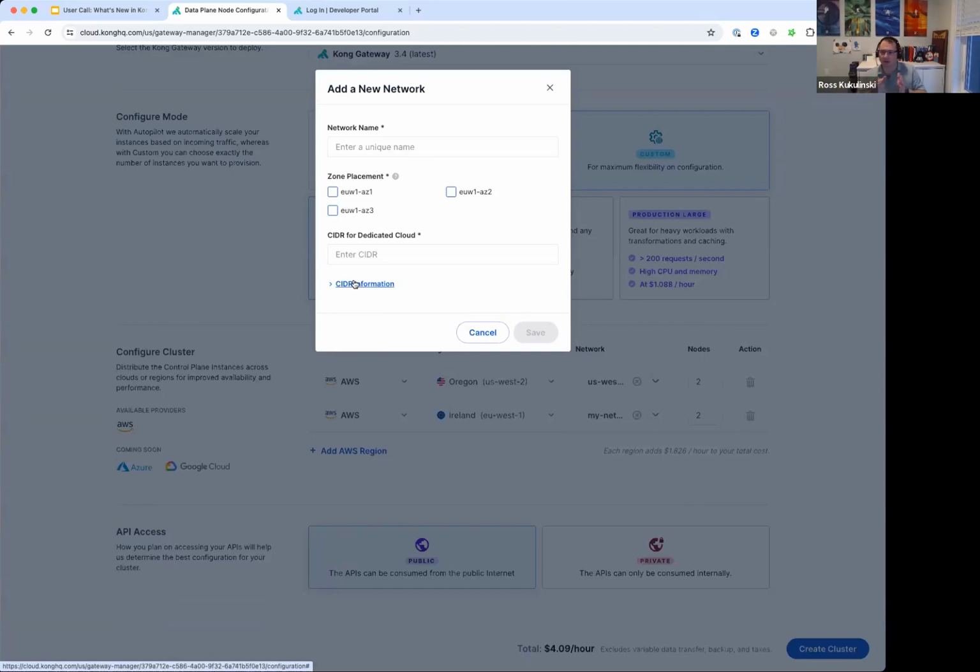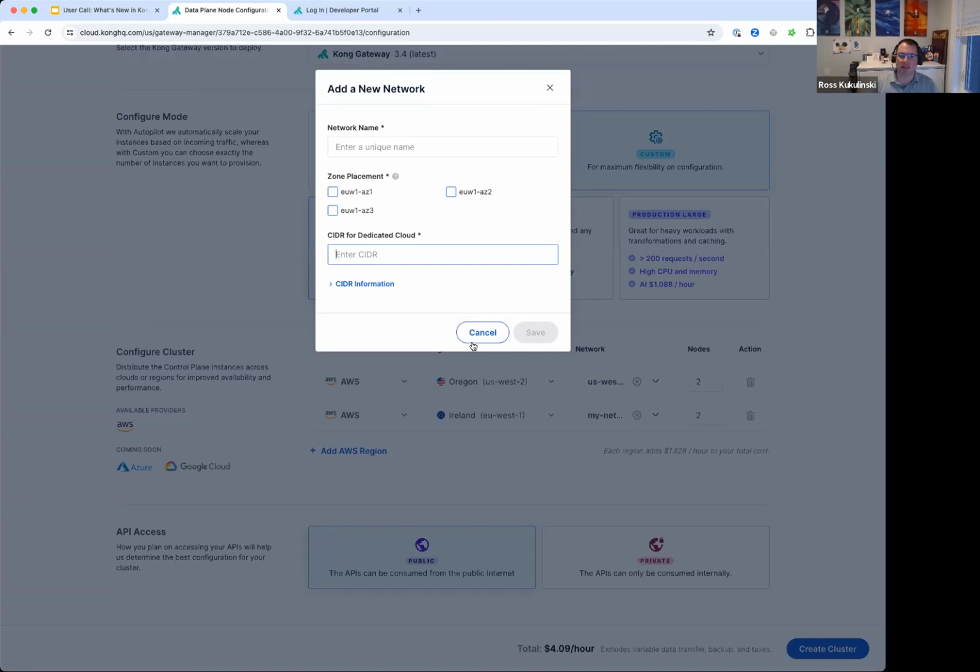This is important if you want to do things like VPC peering. So if you want a very secure connection between Kong's cloud gateway AWS account for you and your AWS account, we'll do that through Transit Gateway, which will provide a secure network link between our VPCs. To do that, you need to know a little bit more information about your network footprint. So choosing which CIDR or IP range block is appropriate for us to use on our side. That way we can do appropriate routing between those things.